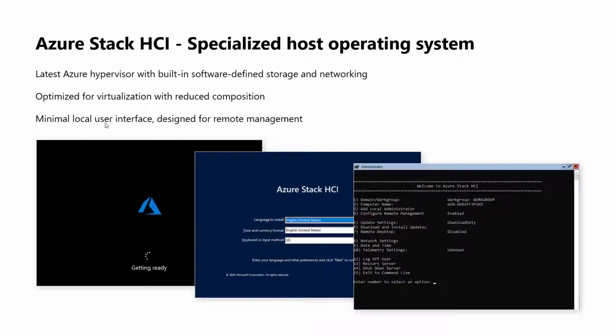Microsoft designed a new operating system, and to be precise, it is only a core version. So you should not really work on the console of Azure Stack HCI. You should manage it remotely. And that's one point I love about Storage Spaces Direct in Windows Server. You can work in a full console, and you have all the tools you need for debugging and so on. I know some people misunderstand that concept, and they also install applications in the Windows Server console and run a domain controller in the same partition as the Hyper-V, and that's of course not what you should do. I just like the GUI for debugging and working with PowerShell and so on.